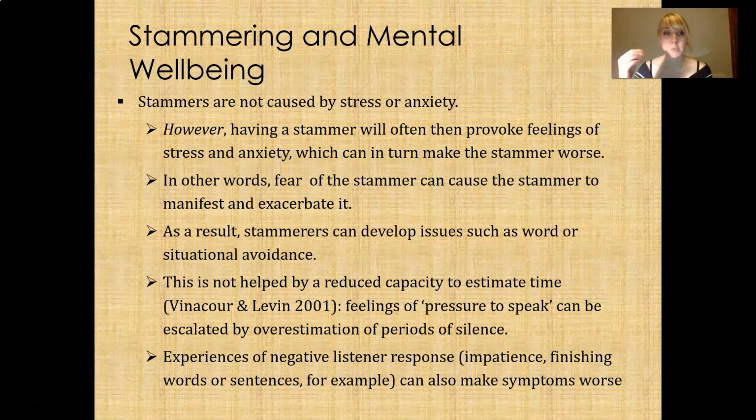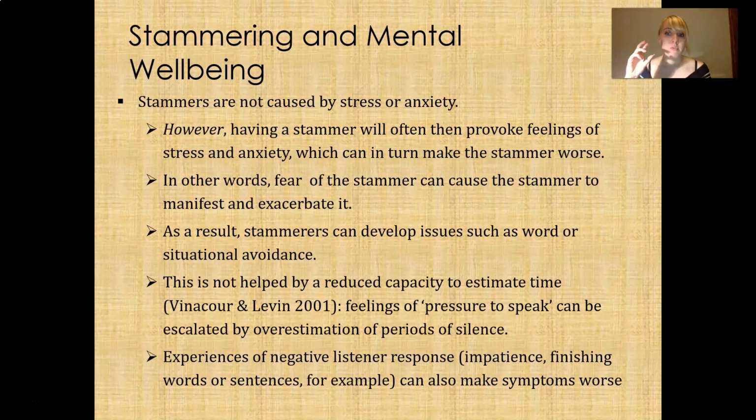Situational avoidance, something which from a social point of view and a well-being point of view can be much more serious, is avoiding situations which may provoke stress and anxiety, things like contexts in which someone knows they're going to be asked to speak. So we may find that someone with a stammer, for instance, refuses to answer a phone because that's a situational avoidance. By not answering the phone, you're not going to be put in a situation in which you're expected to talk, which is going to provoke stress and anxiety, which is likely to make your stammer worse.